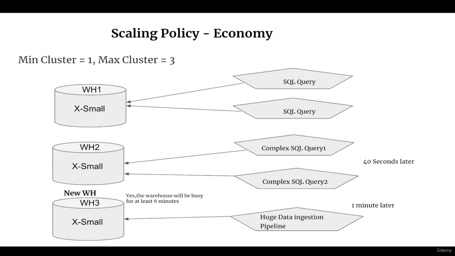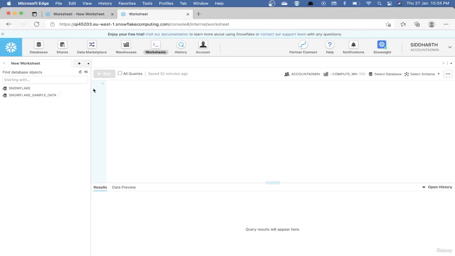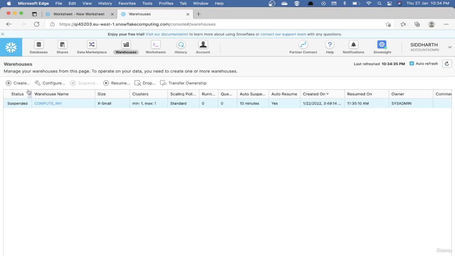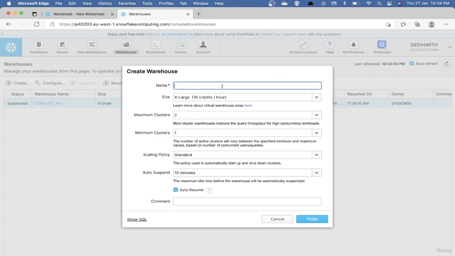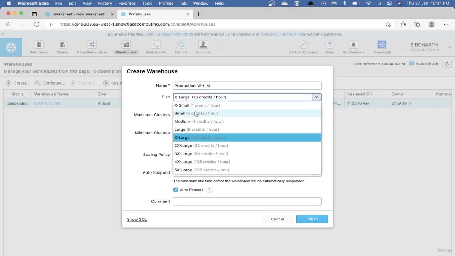What we're going to do now is go back to the Snowflake UI and create a simple warehouse. Let's click on the warehouse tab over here. Let's click on create. The first one is the name, so I'm just going to call it production underscore warehouse. Let's create a medium-sized warehouse. If you click on the drop down against the size, you'll be able to see the different sizes. Do not worry about the credits. We'll be covering the billing components and what credits actually mean and how they convert to dollars in the next videos. So for now, let's select medium.